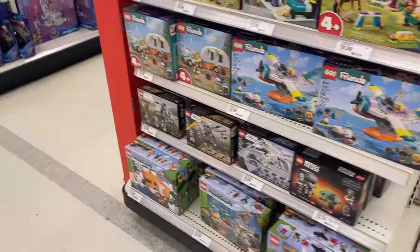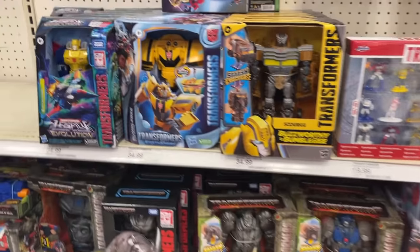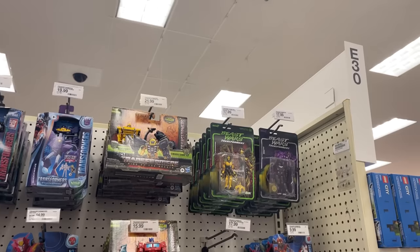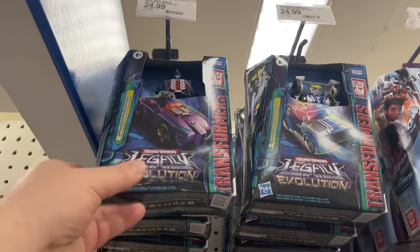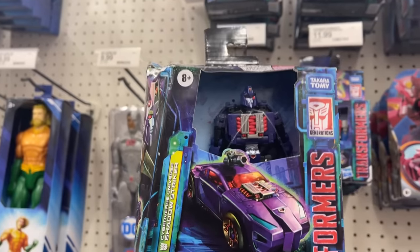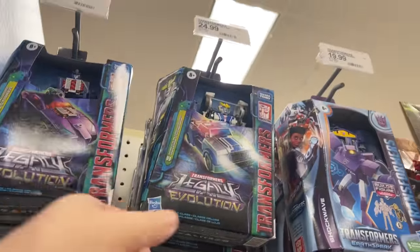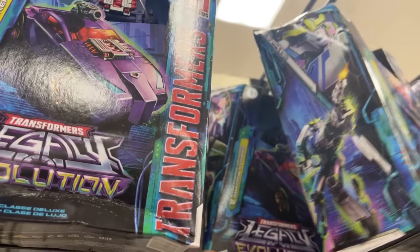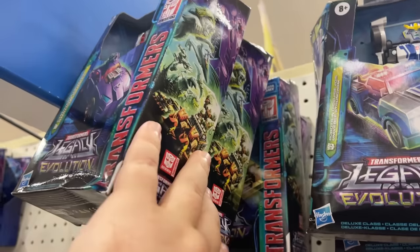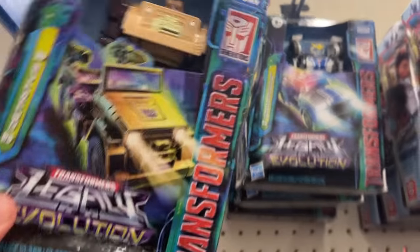We've got a little Lego end cap, little Lego people. Minecraft and Nerf. Little Transformers. They had those Super 7 cards last time we were here — that's wild. These look kind of cool. I don't feel like I've seen this guy before. You know how I am with Transformers — sometimes they come and go. Transformers people, let me know in the comments what we got here. I feel like y'all told me this Jeep was newer, so maybe we got some new Transformers going on.